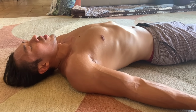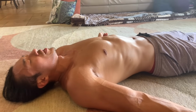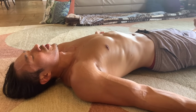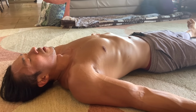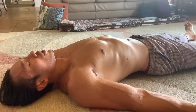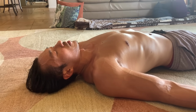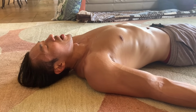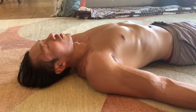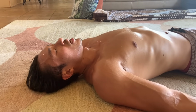Take a last deep breath. Exhale everything. Hold your breath without inhaling. Hold your breath as long as you can. Relax your entire body. Clear your mind completely. Connect to the inside of your body.